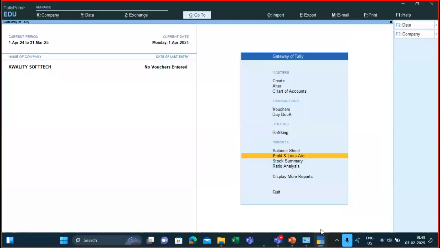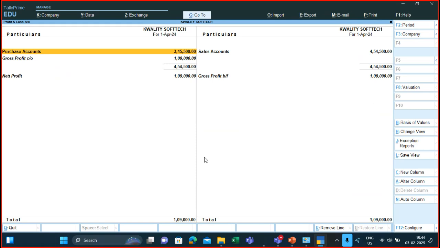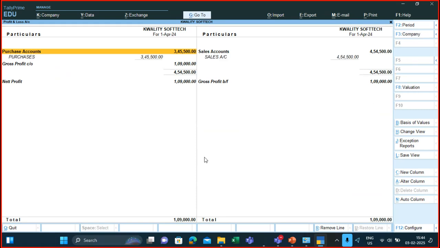See, you can check the profit and loss account. Alt F1 is the shortcut key for detail mode. See, purchase is there, sales is there, and gross profit is automatically calculated. This type of calculation is known as an embedded calculation.